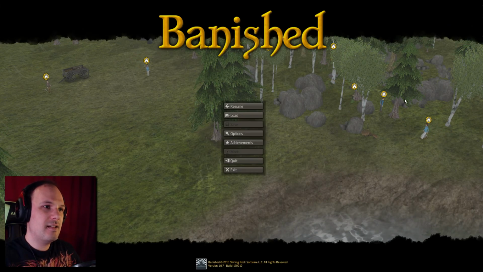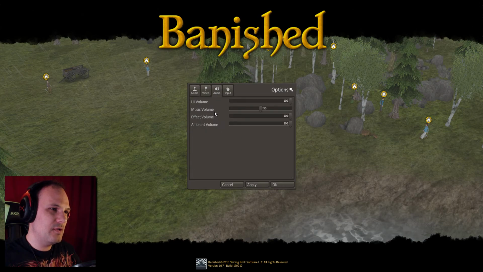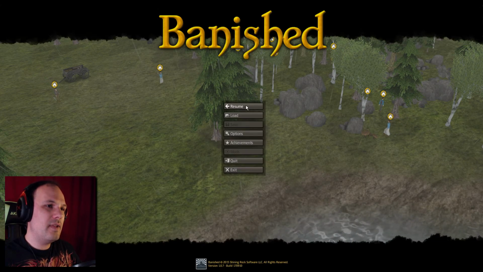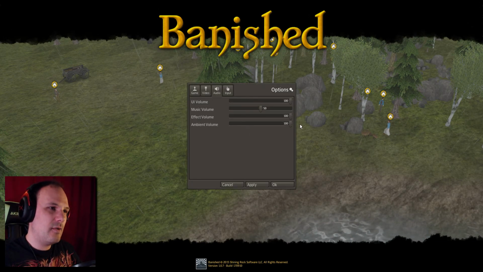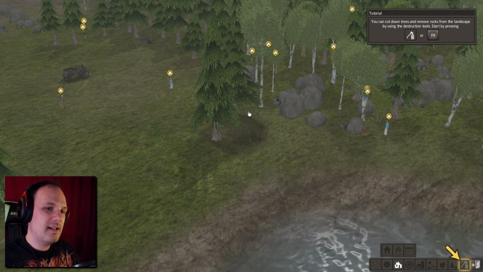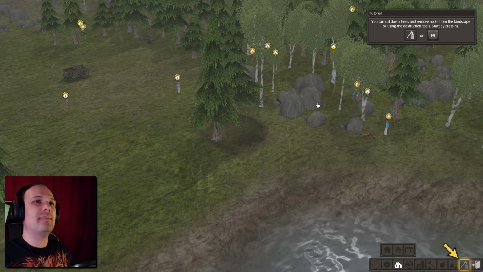Can I actually rate the options? Can I do audio? Let's see. Music, effect. Maybe ambient is what this is. Maybe if I do ambient a little bit, apply. Okay, resume. That's still really loud though. Is it the effect volume then? Is it this? Resume. That doesn't sound softer at all. Nothing is working. Never mind. I'll just keep it as it is then. You'll just have to make do.